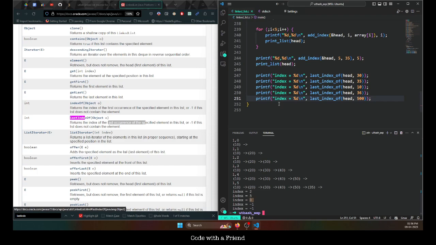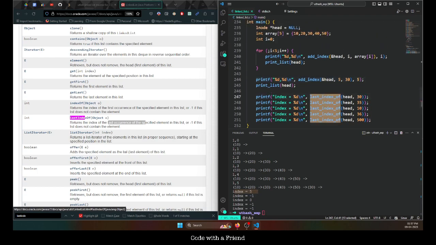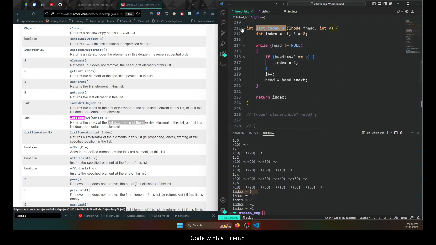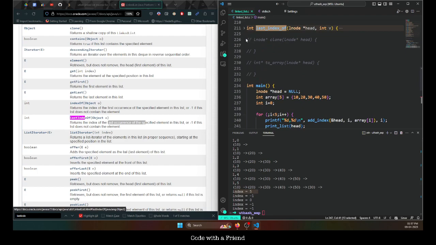What we can potentially do, this is just finding the index, but how do we know this is the last index? So we can change this 30 to be like this. Now let's run it. Now I think we can see that we have 230 and the answer has changed. Now the index is at 5, which is exactly what we expect because there are two instances of 30 now and we're getting the last index. So this is sort of done.